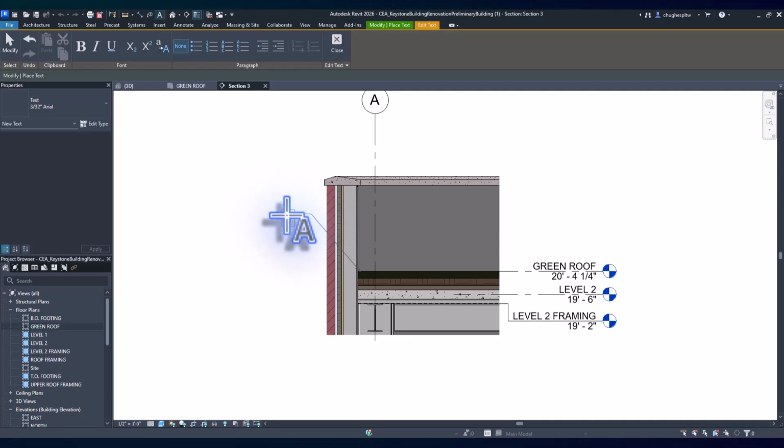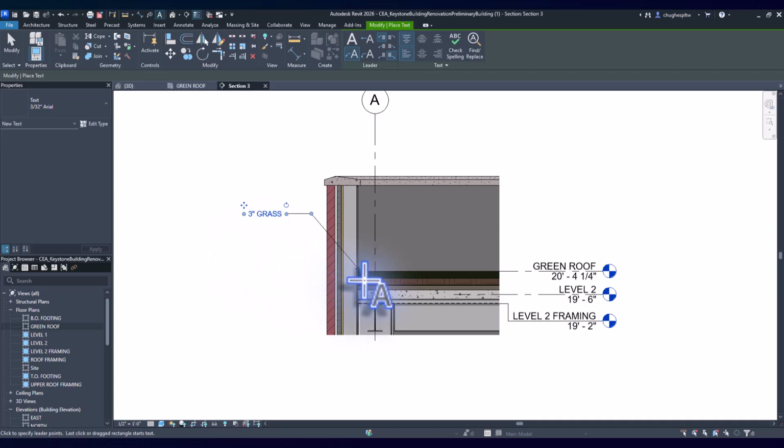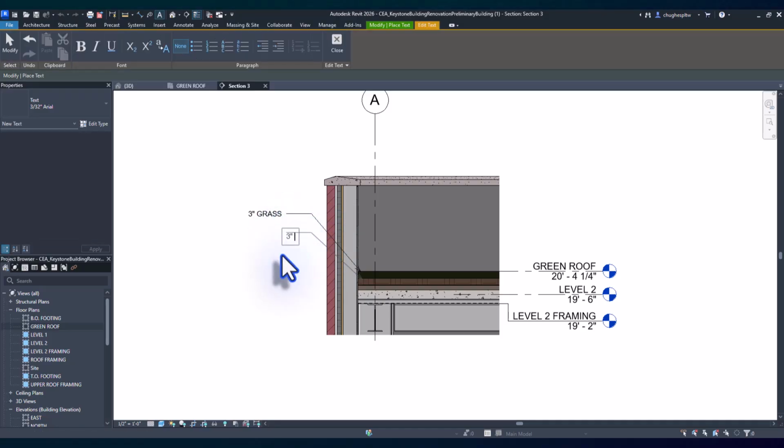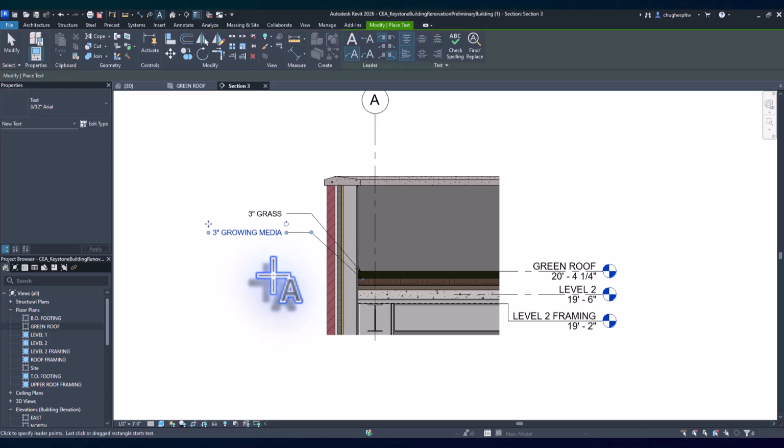We'll put in, this is 3 inches of grass. Then my next item is my 3 inches of growing media. And you'll see this is just the same list we had when we created the green roof. So again, just clicking to place your leader and then typing in what item that you have.